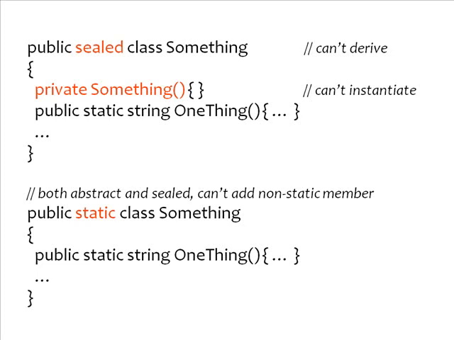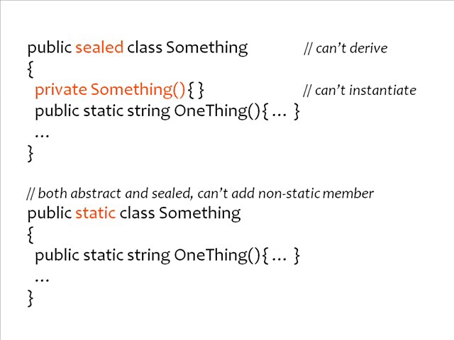Up at the top, the old way I'd achieve something like this is I might have a class called something, and I can mark it as sealed. Now that means that nobody can derive from it because there's no point in deriving from a static only class. And I might go so far as to hide the default constructor so that nobody can instantiate one of these either. If I only have static methods, having an instance of it doesn't buy me anything, and I'm just trying to indicate to the user something about how my class gets used, what the intention of this class is.